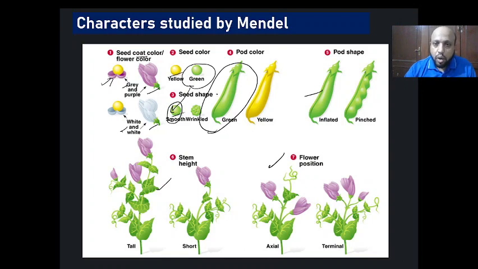Why have these two things been mentioned? Hopefully, in the next lecture I will describe the principles of Mendel's laws and how he came to his conclusions. What is a monohybrid cross? What is a dihybrid cross? What is a back cross? What is a test cross? What are the definitions of alleles? What are genotype and phenotype? You can expect that in my next lecture.